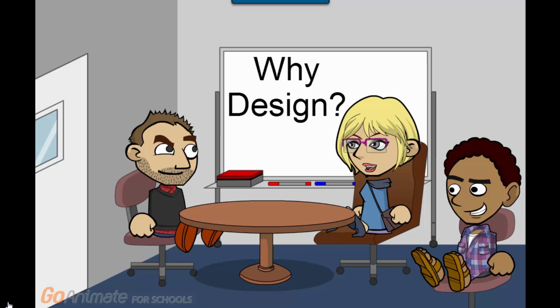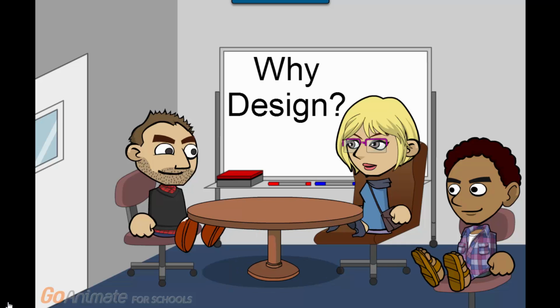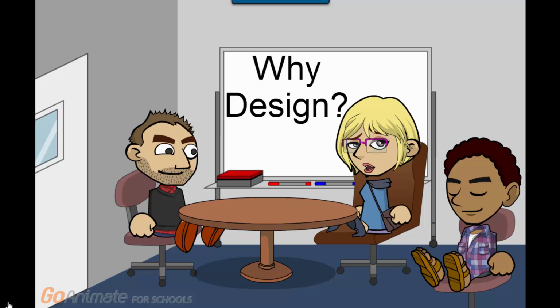So, while we are thinking about what research says about how humans learn, and doing our part to minimize extraneous text, images, and sound, what are some other ways that we can ensure that our design makes learning accessible to all learners? How can we design instruction to remove as many barriers as possible?